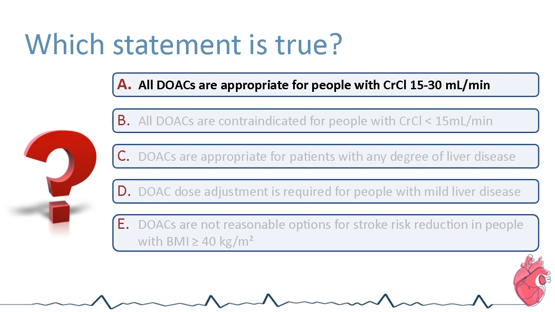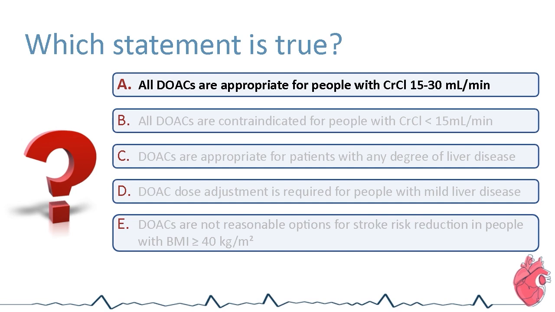Where we have a lack of data is in patients with end-stage renal disease with a creatinine clearance less than 15. There is guidance permitting the use of some of the DOACs, but not all. But that is an option for some patients. With respect to liver disease, the DOACs are really only contraindicated in patients with very severe liver disease. But patients with mild liver disease were enrolled in the trials. They can receive DOACs, and they do not need any dose adjustment.